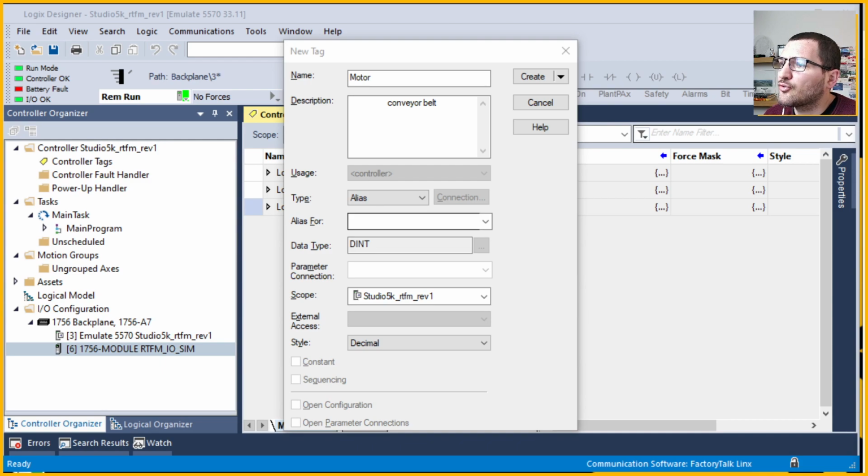An alias tag may also refer to a memory within another tag, by referencing a member of a structure tag or a bit within an integer tag or a member. You can create alias tags while the controller is online or offline if the new tag can be verified. So this is an alias. What we could basically call a mapping base.